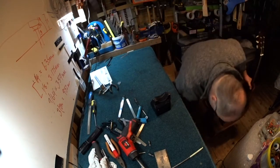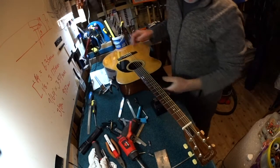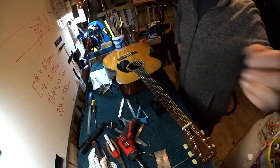Done with that for now. Back in the house. See how it hangs out overnight, and then finish it tomorrow.